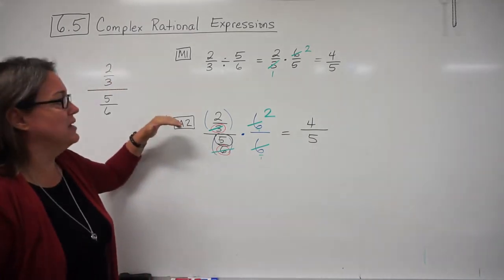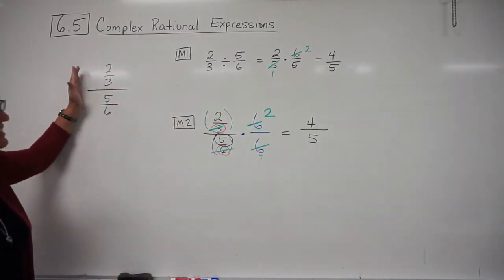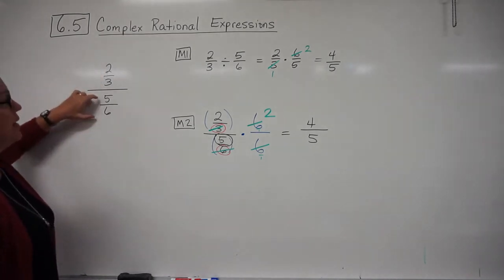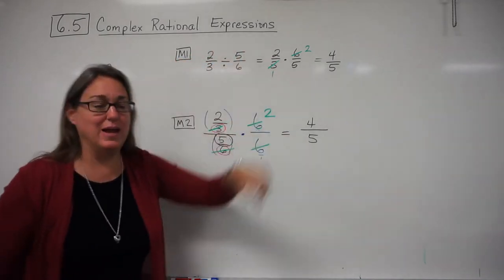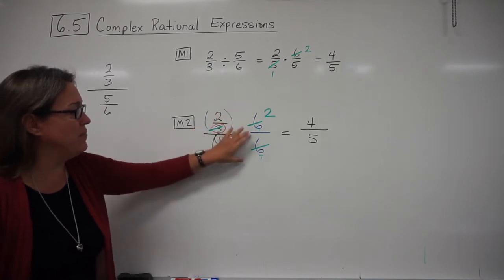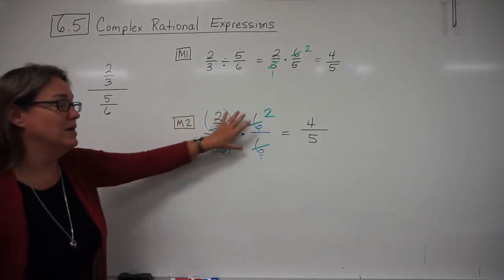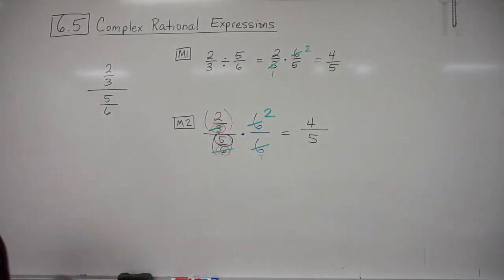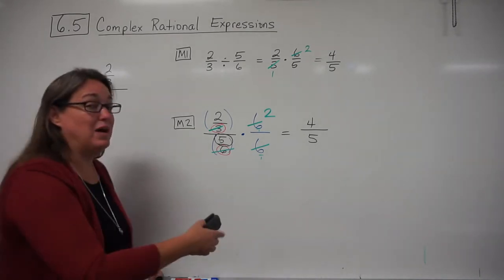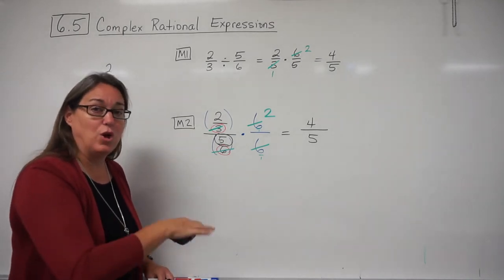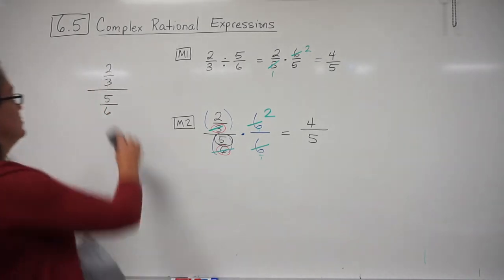So really focus in on this key example. This is the key example of the two different methods we have. Either have a single fraction top and bottom and then just invert and multiply, or find a common denominator, multiply the top and the bottom of the big fraction by the same thing, and do some reducing. So moving on to our second example that will be a little bigger. And remember, you can always pause this. I'm just going to keep going straight through, but you can hit pause whenever you need to, or you can go back and rewatch something if you need to.